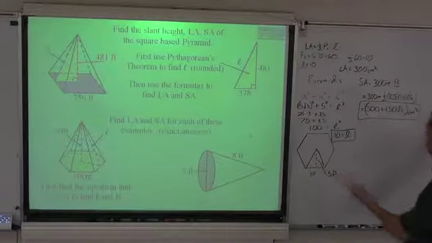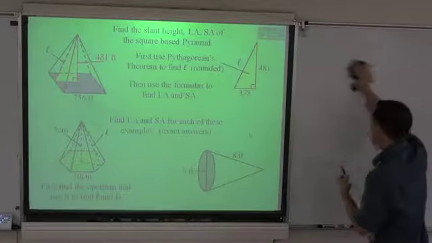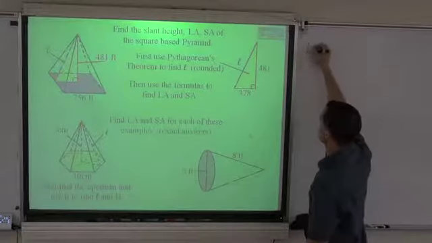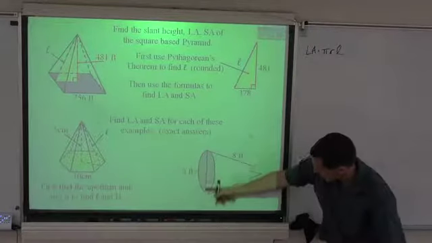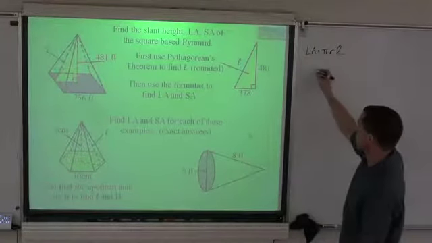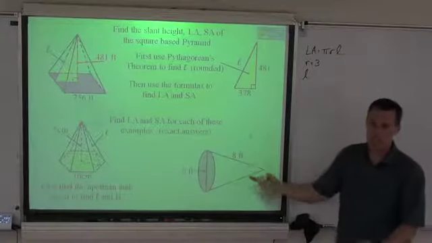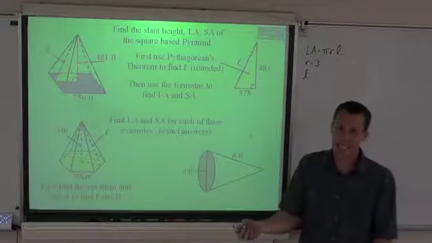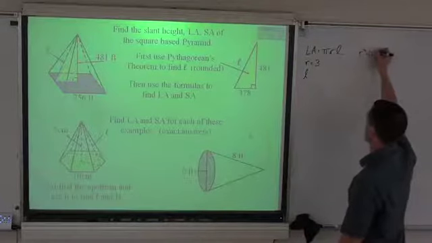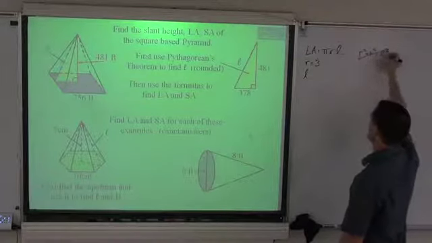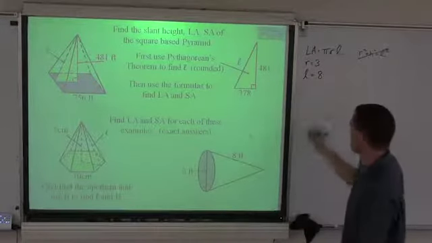Second example is the cone. So now we go to the cone. Now the cone's formula is LA equals pi RL. Pretty short formula. I look at this picture here. The diameter is 6. My radius must be 3. So what's L? Well, in this picture, it's already given to us. The L is 8. I didn't have to use this formula, R squared plus H squared equals L squared. It's not needed this time. They gave me L as being 8. So they gave us all the parts.